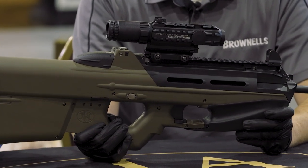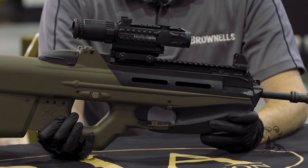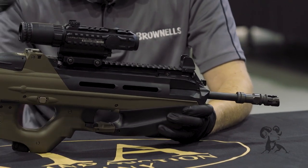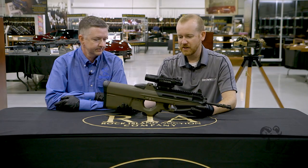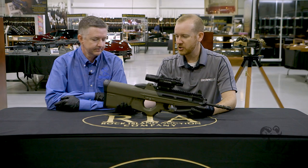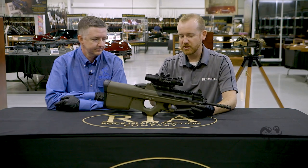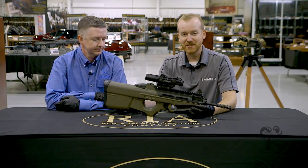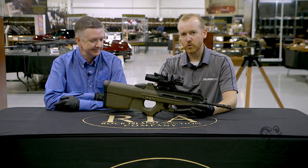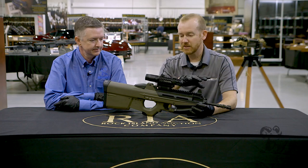Really didn't take off. Kind of took their P90 concept, their personal defense weapon, and they kind of expanded that into a 5.56 rifle platform, and that didn't go over well in that chambering. We'll go through some of the similarities and then what really makes this unique. So this is an FS2000. I'll go over that first, what differs from that and the military version.